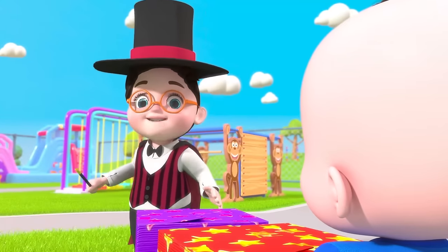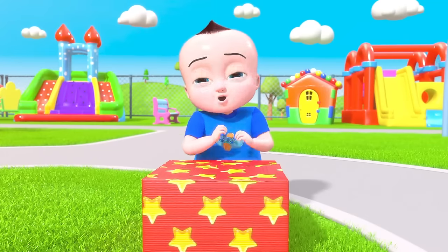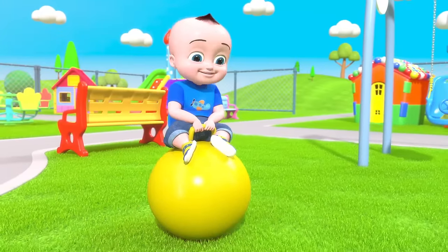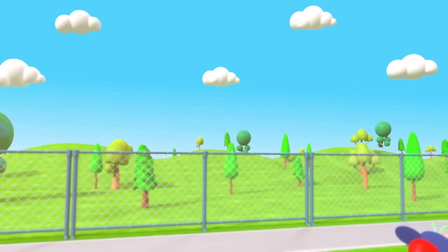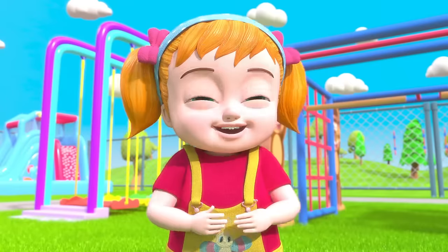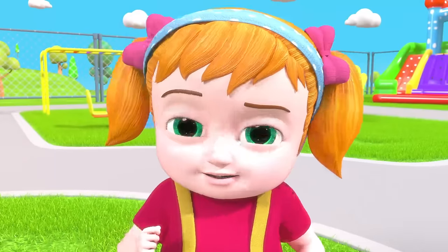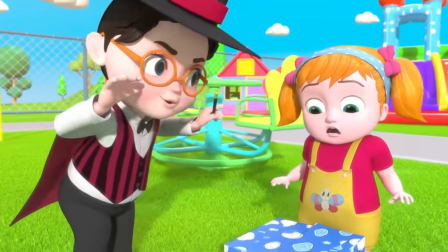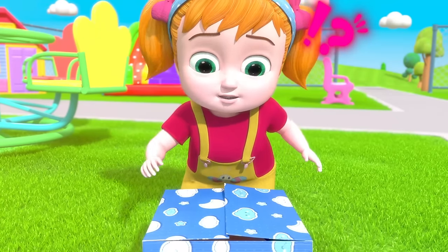Johny, which color do you want? Red! I want red! I'm going to open it! Oh, I'm so excited! Oh, it's a hopper ball! Oh no! Blue! Wait! Be careful! It might bite you! Bite me? I'm just kidding! I'm kinda scared!